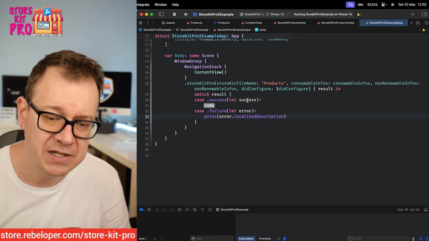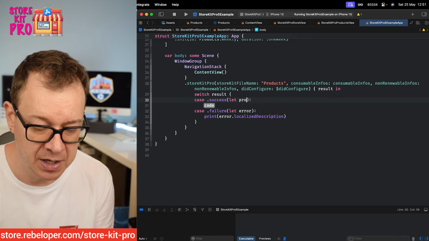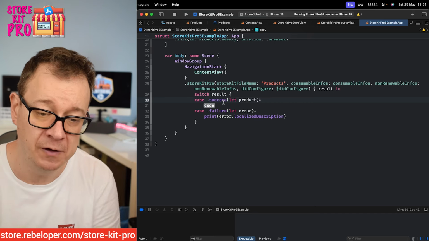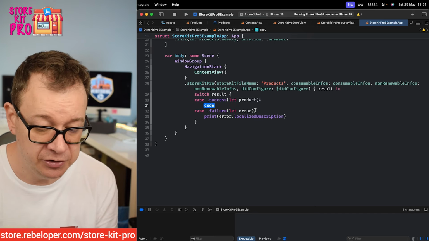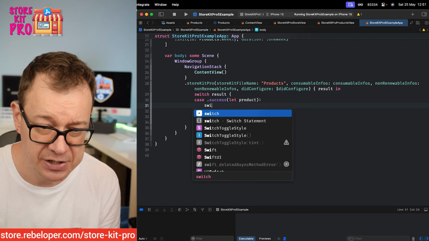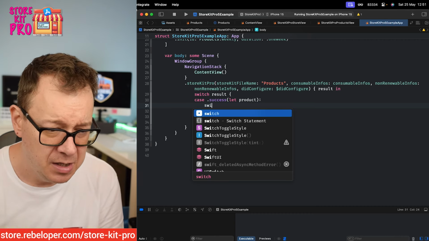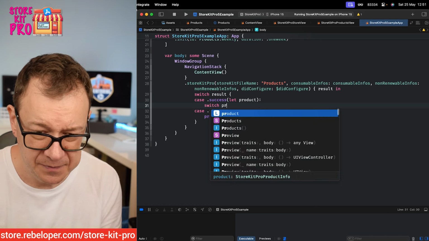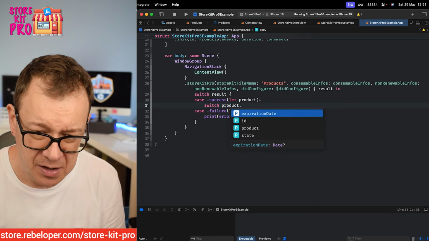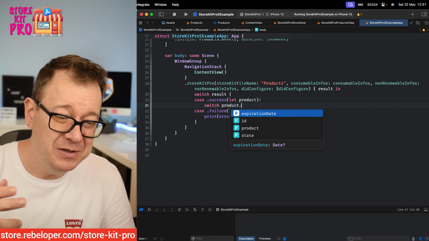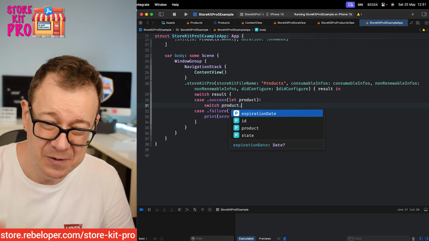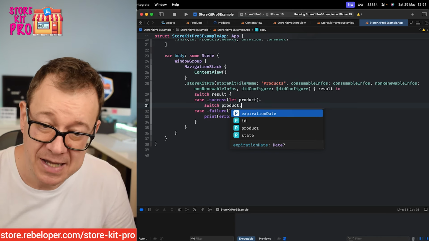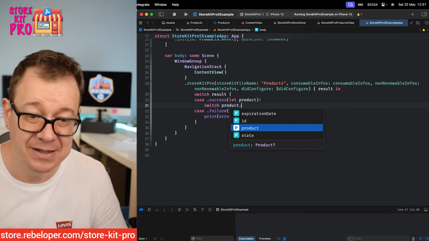Right over here on the success value, we are actually going to get back a product. So this product is not the StoreKit product, it's the StoreKit Pro product. And if we are going to switch through it, so switch product dot, we are going to have an expiration date, an ID, a product, and a state.